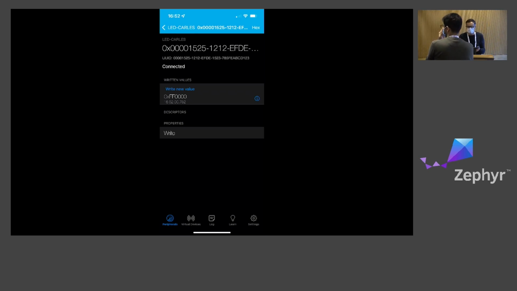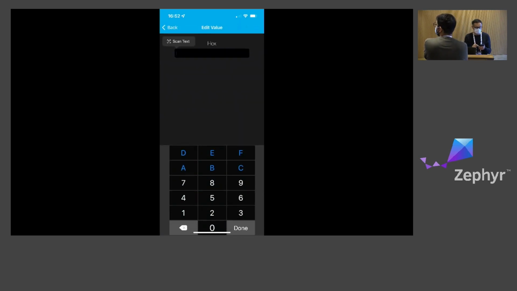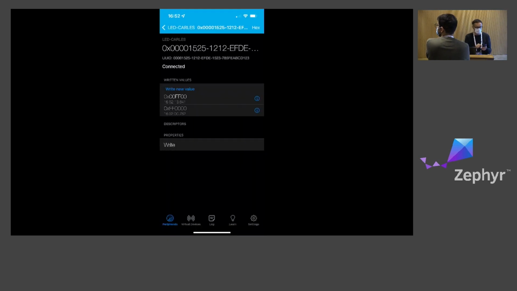And the nice thing is that it caches them as well. So if I now switch to say green, 00FF00, now my LED is green, and I can switch between the two, red and green, by touching those cached values in here, because it's sending them every time. So hopefully that should work. And with Light Blue, it seems very solid.